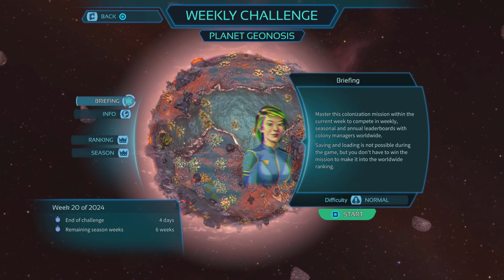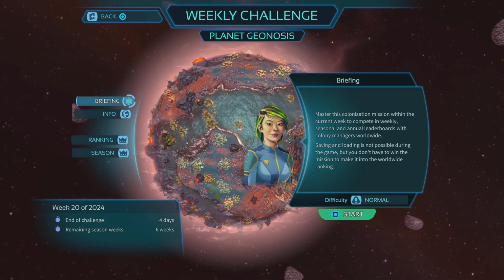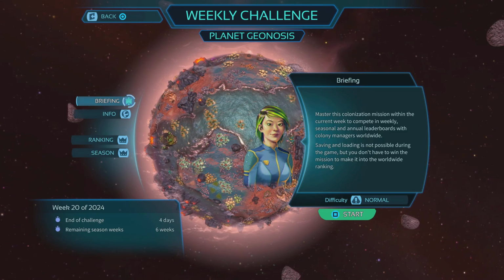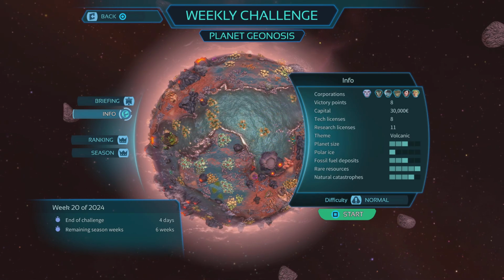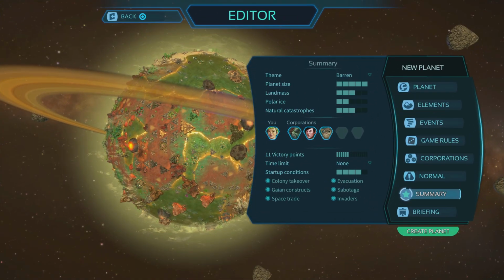Next up, we have the weekly challenge, where, you guessed it, every week there is a new challenge with different conditions. We have leaderboards to look at, and this is, of course, separated into seasons. And then lastly, in the replay value department, we have the editor, where you can save your favorite conditions for a planet. And then you can use this saved planet in competition mode or endless mode.